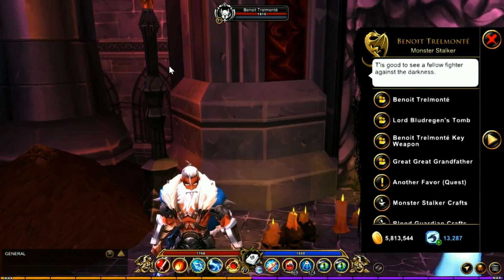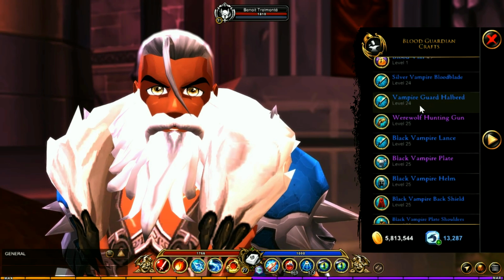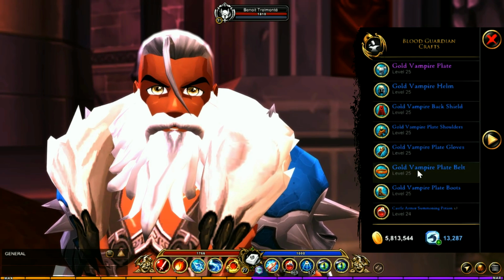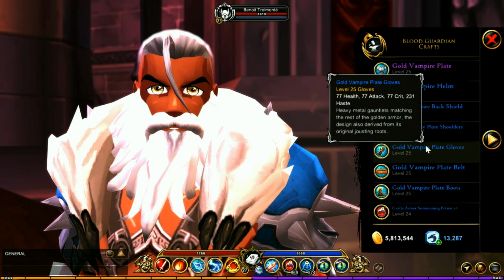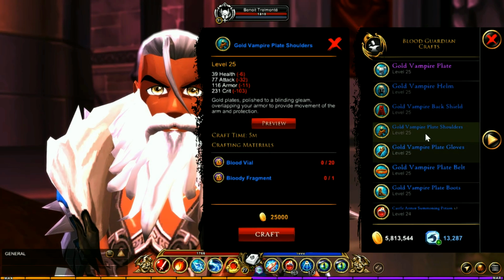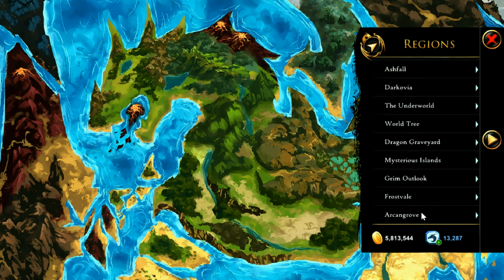And if you go into this option right here, you've got the Blood Guardian stuff right here. You've also got the gold armor set as well, and this is also a really good armor set. So if you don't feel like grinding for the Legion Heretic, this is your other option right here, because it's pretty good stats for level 25. At level 26 there's not anything, so at level 27 you're going to want to jump to Arkengrove.